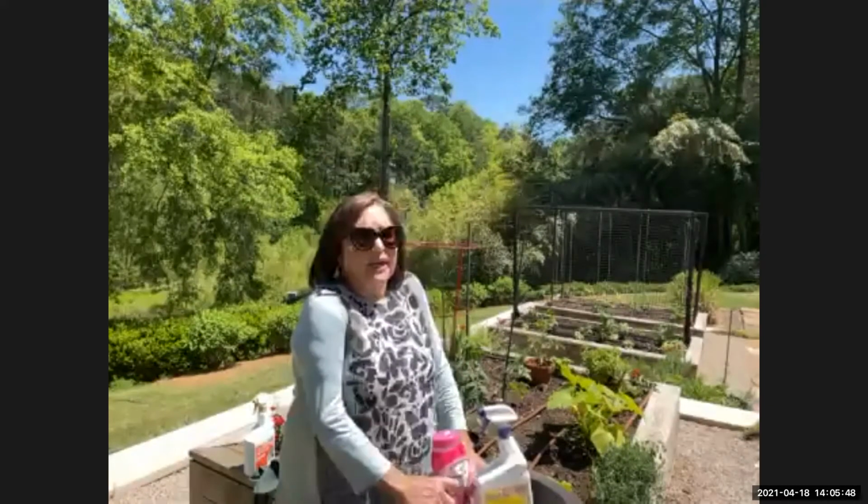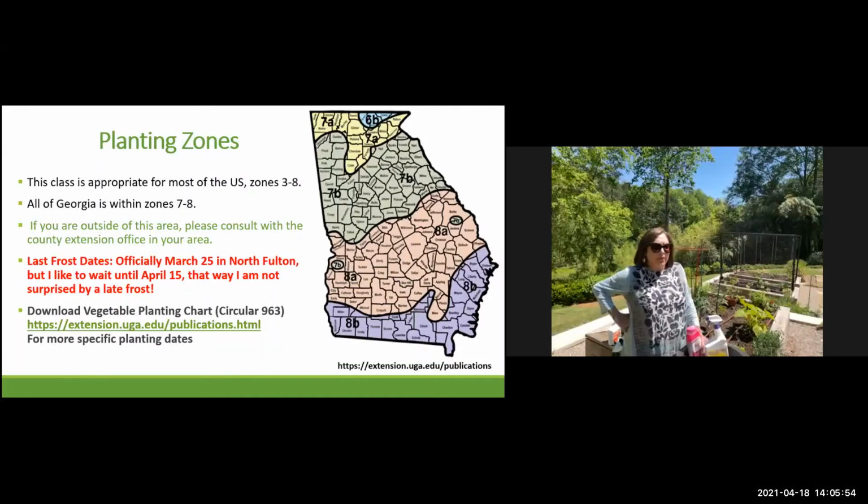They say from this map that the last frost date is officially March 25th in North Fulton, but I'd like to wait until April 15th. That way I'm not surprised by a late frost in the beginning of April. Also, you can get your crops in and make sure that the soil is warm.